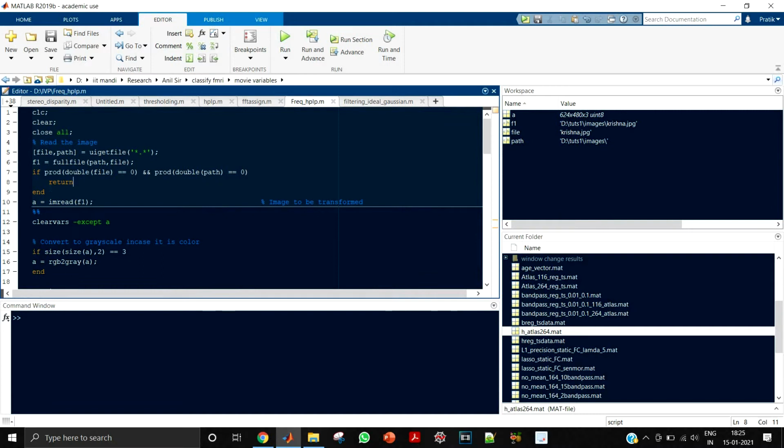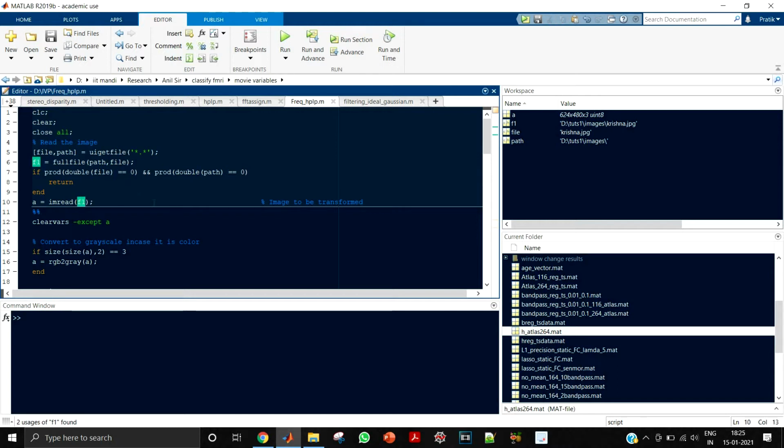This particular line of code accepts the image, and you can see there is an imread over here. Whatever file it gets with uigetfile, the window that you saw was because of this, and that file location, the path and the file name, is put into f1.